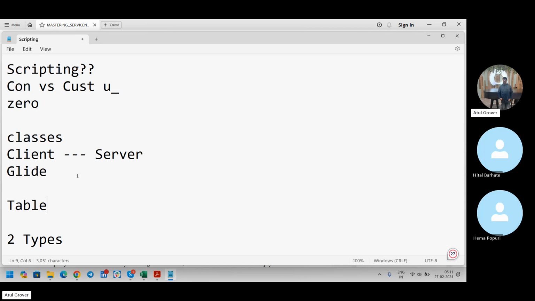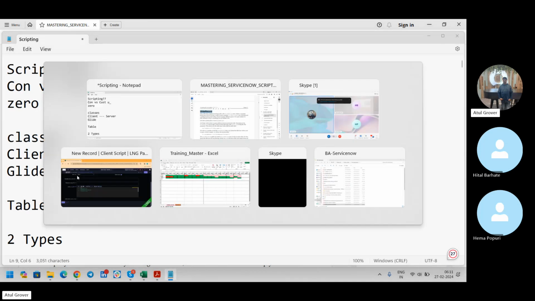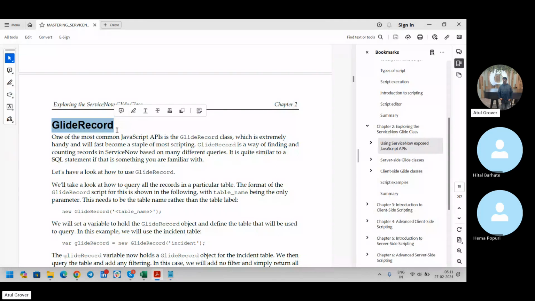Now I want to execute some operation, not on the table, but on the specific records of a table. So to call that table, we use GlideRecord as a class.